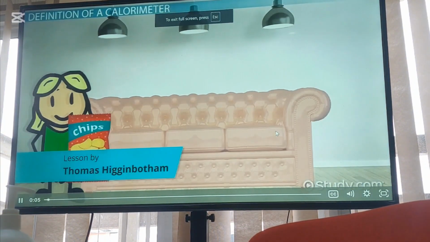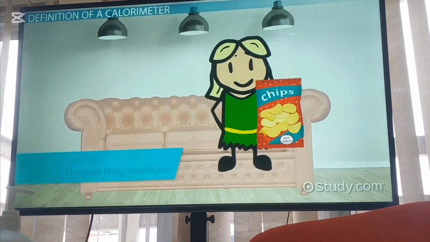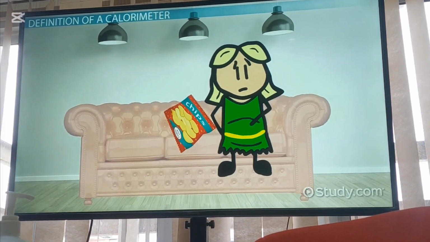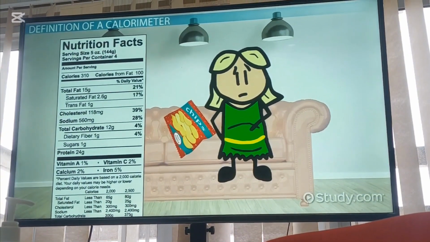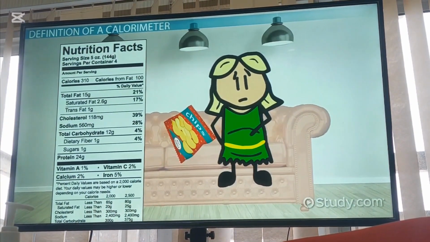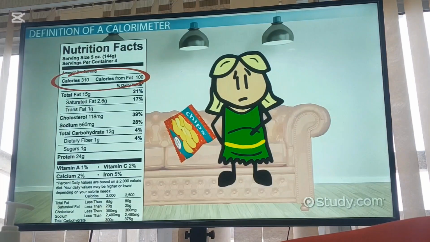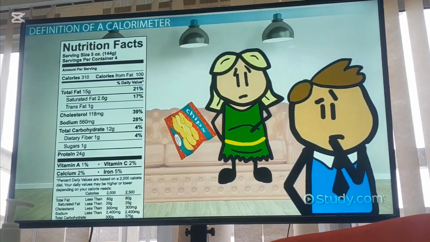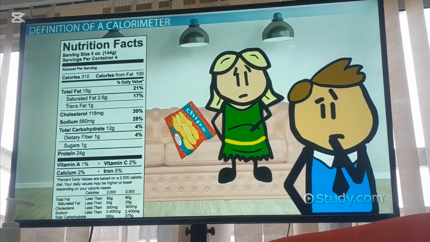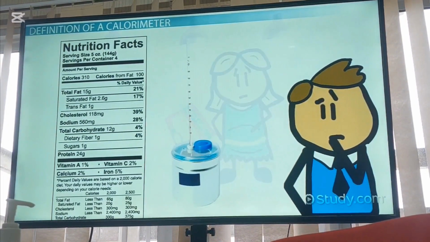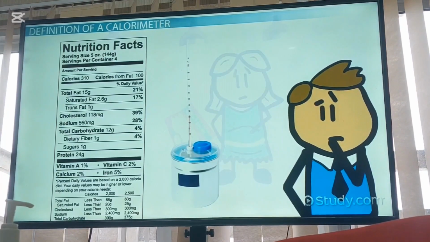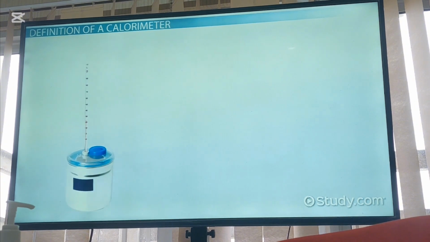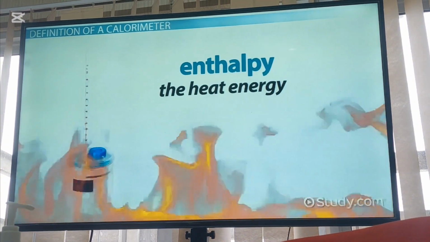Here's a familiar scenario for many of us. You purchase your favorite junk food and demolish the entire bag or box in one sitting. Just out of curiosity, you take a glance at the nutrition information on the back of the package, and your full stomach drops. It turns out that you just ate more calories with this one snack than you should in one day. Have you ever wondered just exactly how the manufacturer of the food item knows how many calories it contains? Thanks to calorimeters, manufacturers are able to tell us exactly how many calories we're consuming when we eat their product. A calorimeter is used to measure the enthalpy, which is the heat energy of a reaction.